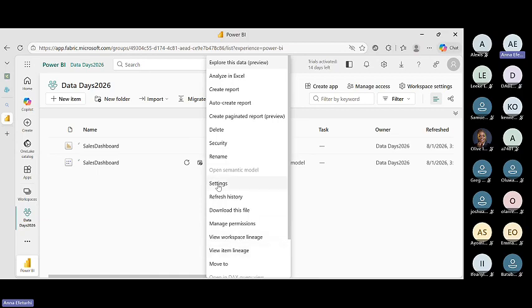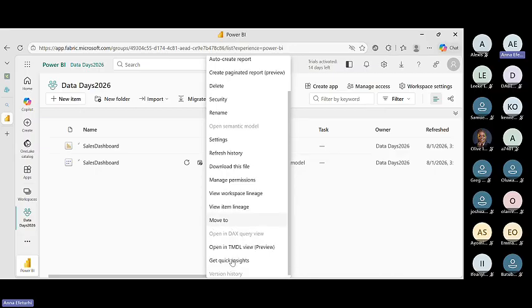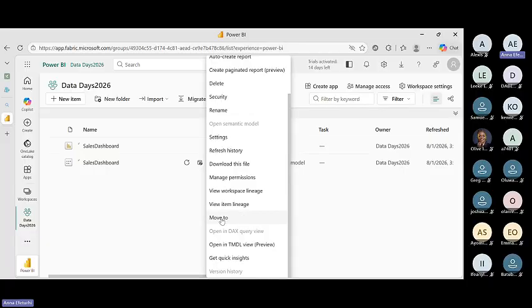You can go to the settings, you can refresh the history, you can download this file as a fresh data set that you can use to create another report. You can manage permissions, that means those that can see it and those that cannot see it. You can view workspace lineage, you can view item lineage, you can move it to a different place.